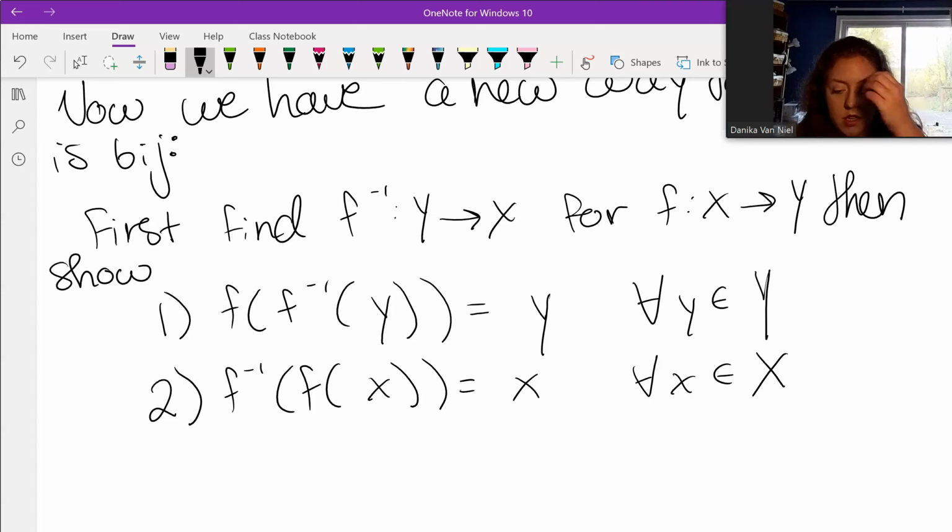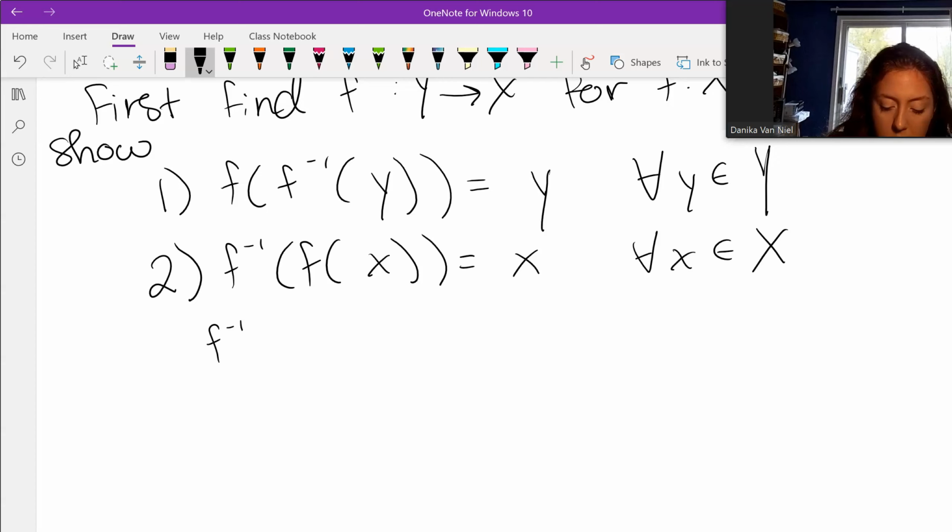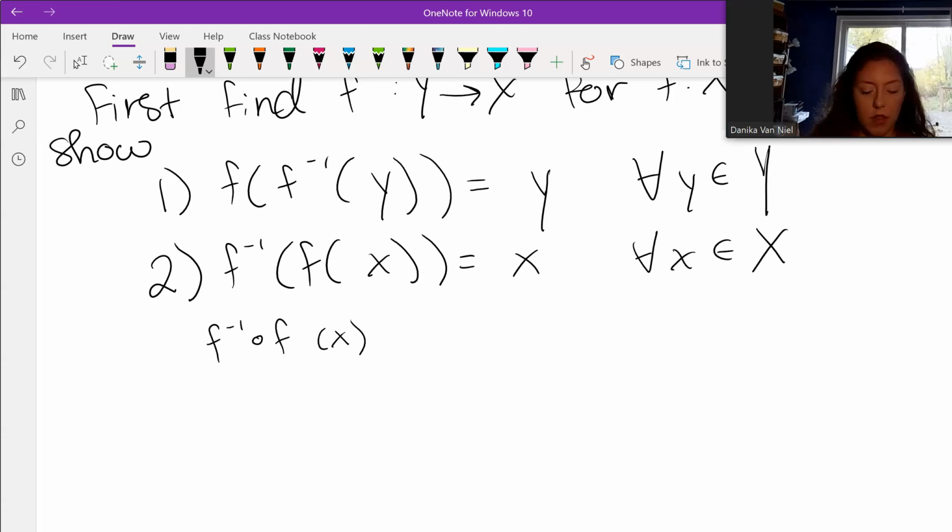And something that just occurred to me is, you should know this notation, but what you might not know, I'm not sure what they teach you in calculus, is this. So this is f inverse composed with f. So you go from right to left with that. So these are the same thing. Sometimes we put parentheses around here. Okay. All right, cool.